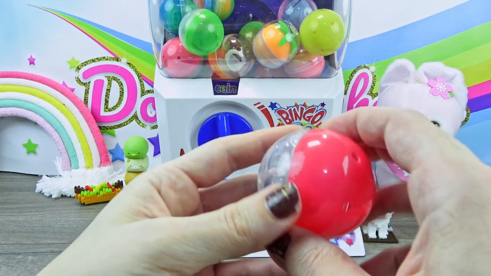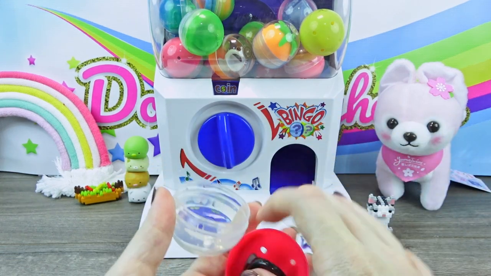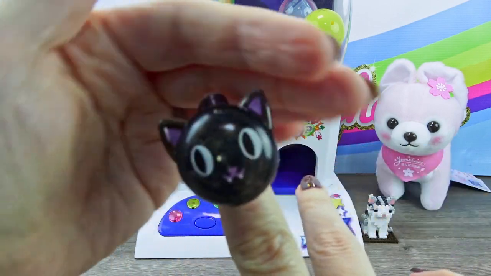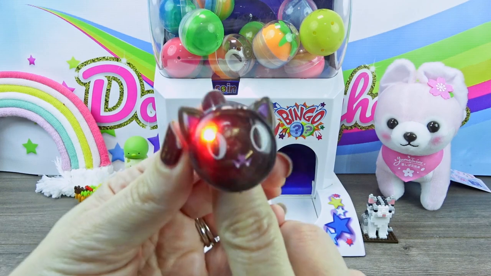I got a red one. My first prize is... It's a ring! Ooh, a kitty ring. Is it a kitty or a bat? Look! It lights up!